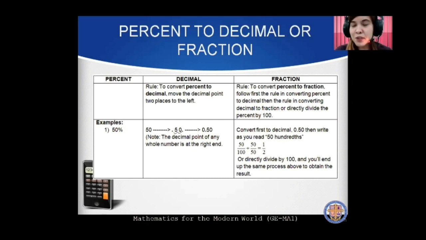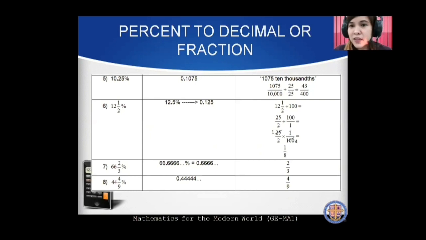So, to convert percent to decimal, just move the decimal point 2 places to the left. And converting percent to fraction, just divide by 100. They are just the same thing. You can just use your calculators. So, we have examples. Then, how about when we're looking for the rate? So, we have interest rate, compound interest rate, simple interest rate, discount rate, commission rate, lahat ng klase ng rate. So, ibig sabihin, pag hinahanap naman siya as final answer, kailangan naka-percent.